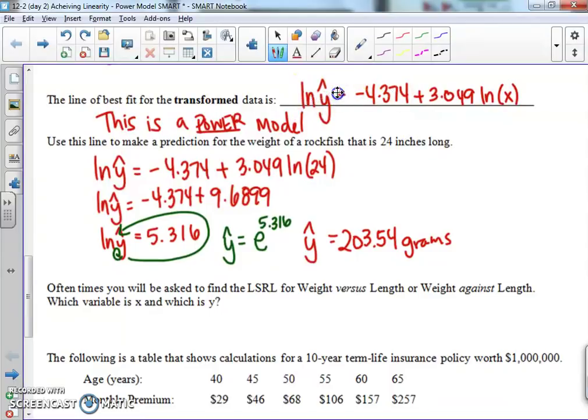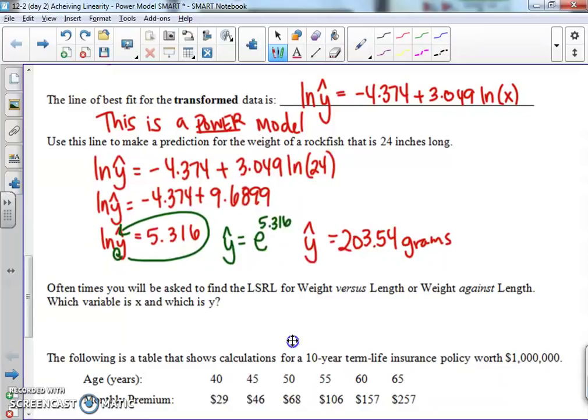Now, I do want to remind you that a natural log and a logarithm, if I wrote just the word log, they're going to do the same process. You're going to have different values in here, but if you did all of the power model using logarithms instead of natural logarithms, the formula would look different and the values right here would look different, but in the end, you should get the exact same predicted amount.